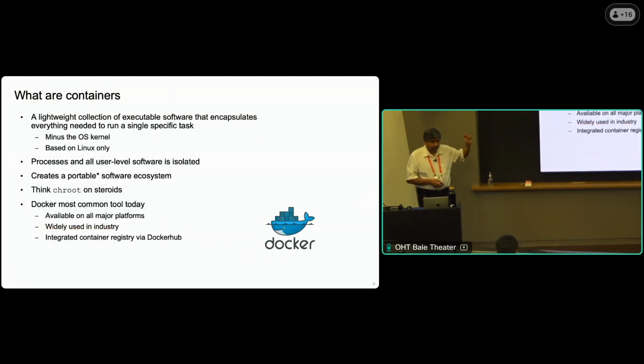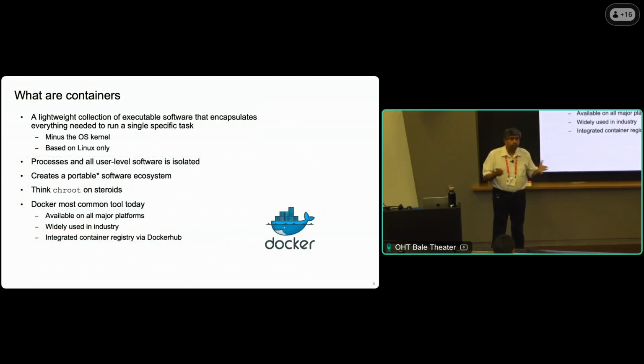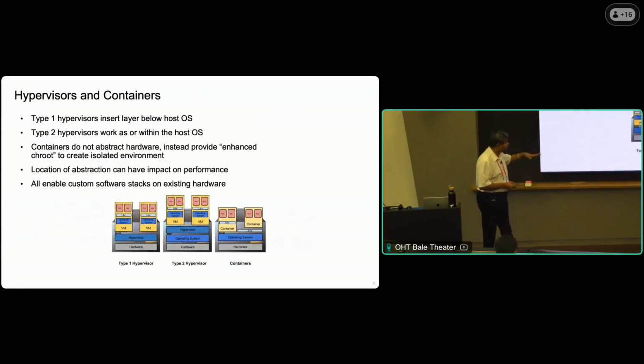So with containers, just a recap, it contains everything that you need to deploy your application minus the OS kernel. It uses the OS kernel from the host. You may have seen hypervisors in the past, where a hypervisor is directly over the hardware or over an operating system which launches a virtual machine, maybe using VirtualBox, where there's a full operating system with the overhead of a separate kernel. So there is a kernel running on your host and there is a kernel running in the VM. That second kernel is no longer necessary when you use containers. It uses the kernel of the host. And these are all the libraries provided in a separate OS distribution that runs on top of your host.